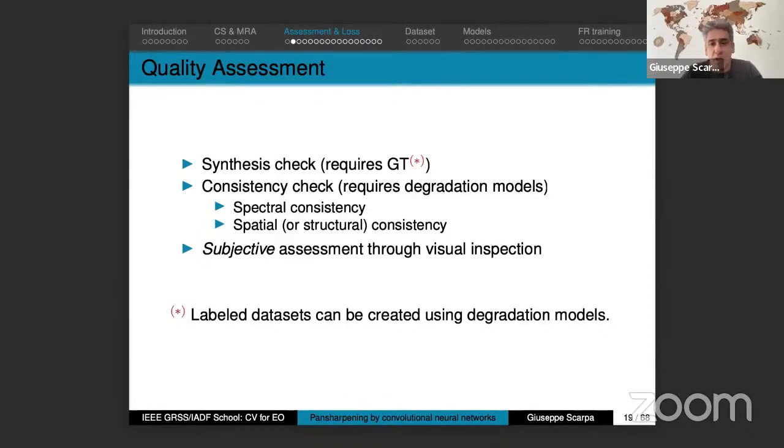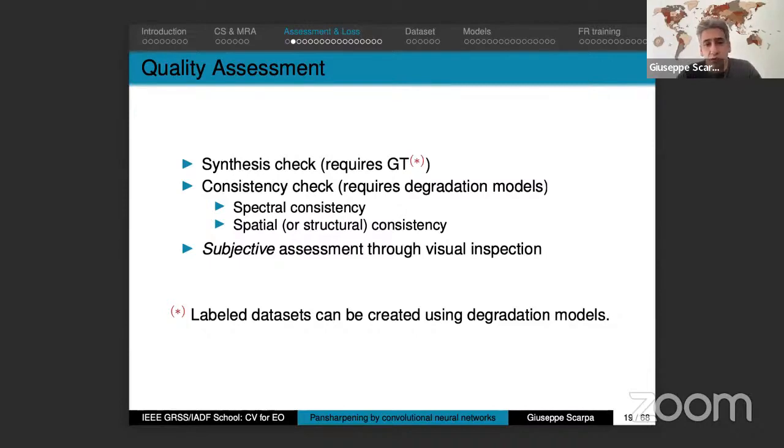And the comparison can be done in many different ways. On the other hand, if we do not have ground truth, we can resort to consistency measurements, which are indirect measures of quality. Since the input is twofold, comprising a multispectral term carrying the spectral information and the panchromatic term carrying mostly the spatial information, in particular the high frequency details of the image, we can leverage two consistency checks that can be referred to as spectral and spatial consistency, respectively. Of course, in order to proceed with a consistency check, it is necessary to assume known degradation models. That means transformations of the pansharpened image back to the input components.